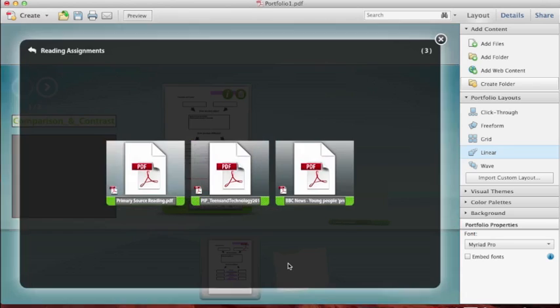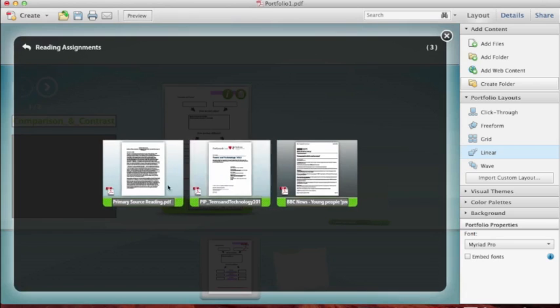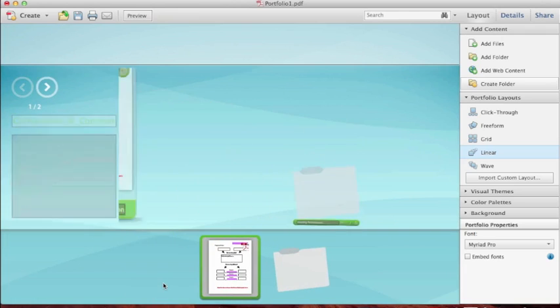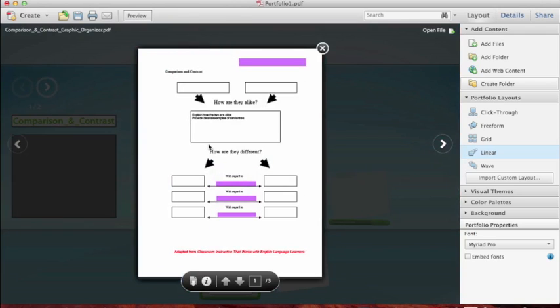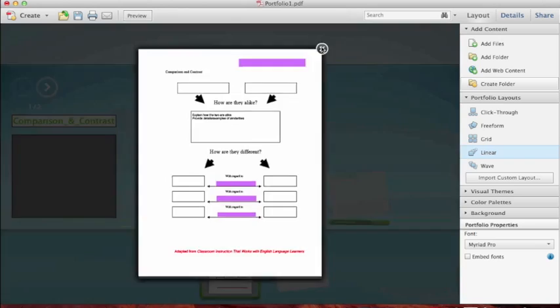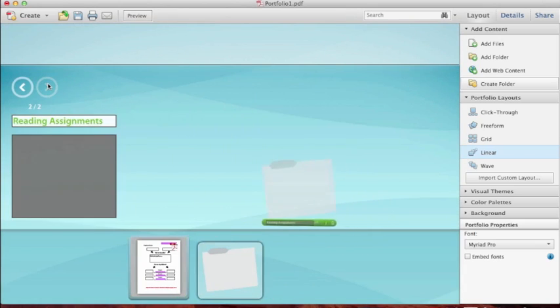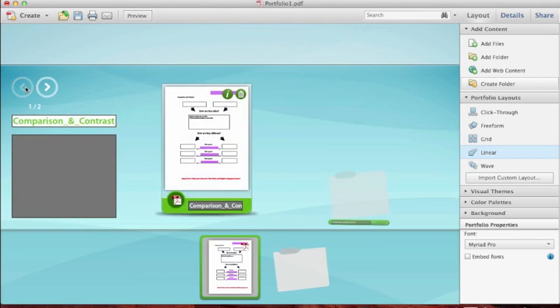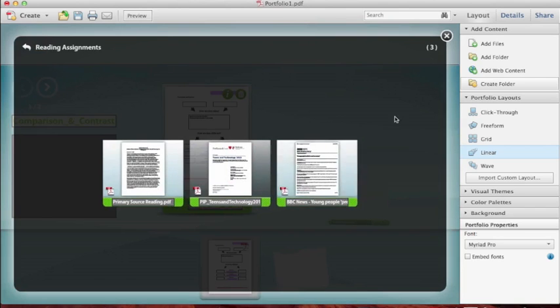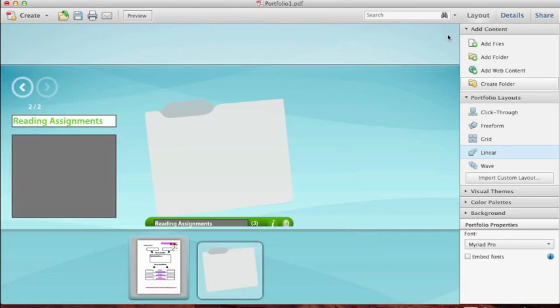So now if I double click the folder, it'll pop up and those 3 items that I added to it are now inside of it. And I can exit back out of there, and I can come over and I can preview the other PDF that I added, and everything is contained within this one file. So now if I were to save this, I will have just one file that if I emailed out or posted online, users would have access to these 4 different content items within it.